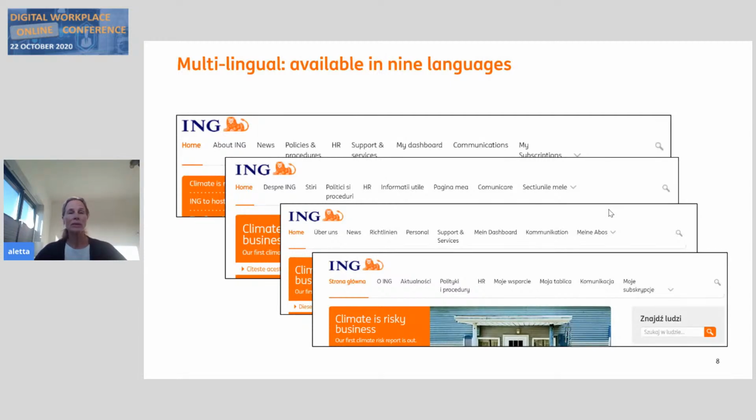As said, we have a multilingual platform. It is available in 9 languages. So that means that people can look and browse through the navigation in their own language, but they also can see content in their own language. That was done on purpose, although English is the official business language within ING. We also know that not in every country people master English at the level that they can always understand what is being published. So having the availability of seeing content and navigating in your own language was a really important one for us to make sure that we brought the platform very close to the user.